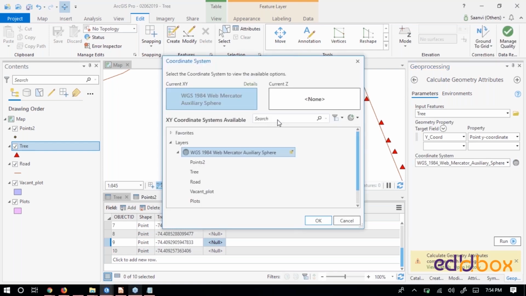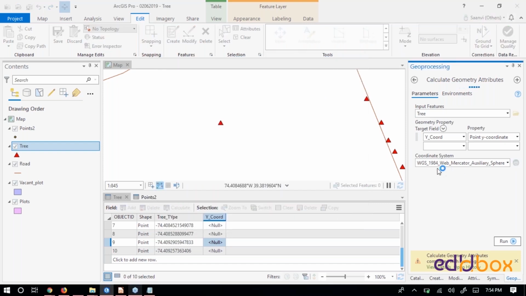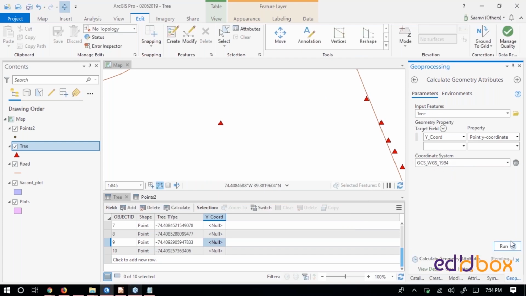Maybe you can try and remember the WKIDs, the EPSG values for the geographies or the projects that you work on. It's always helpful. You do not need to waste too much time selecting this from the entire list. You know the WKID, you do a search here, it's highlighted, you make the selection, it changes here, and then you run it.